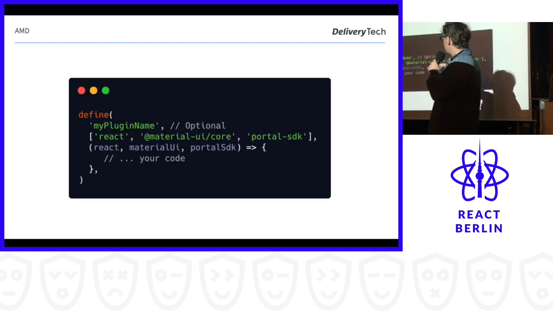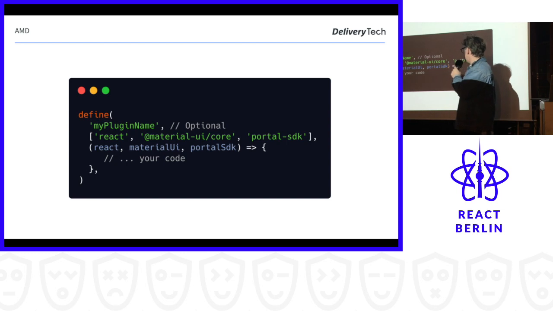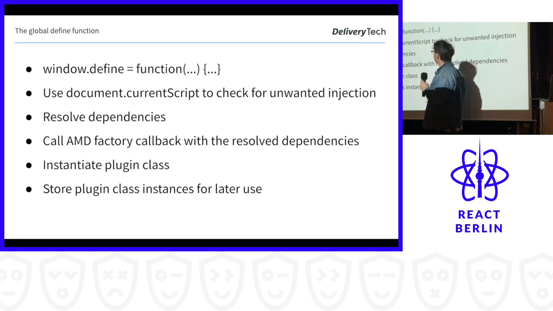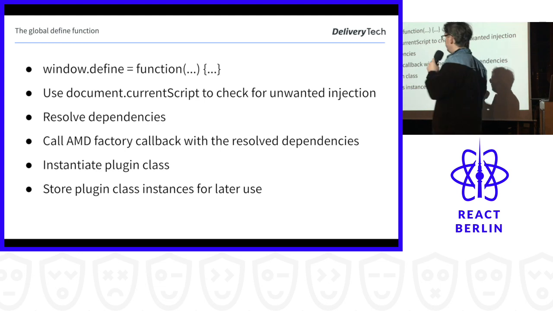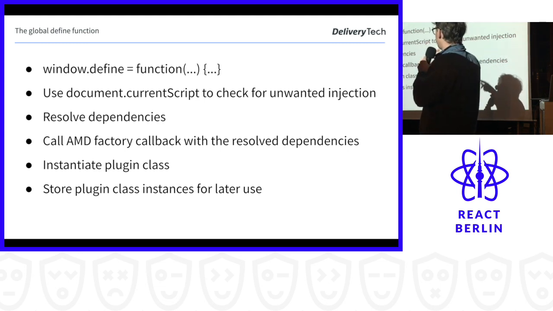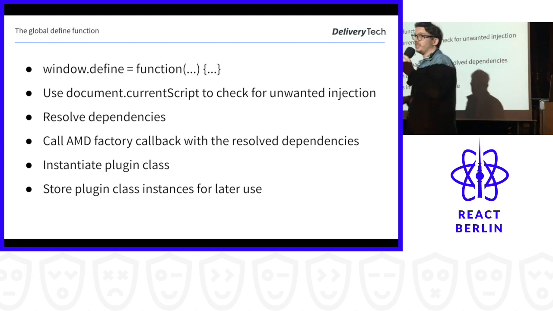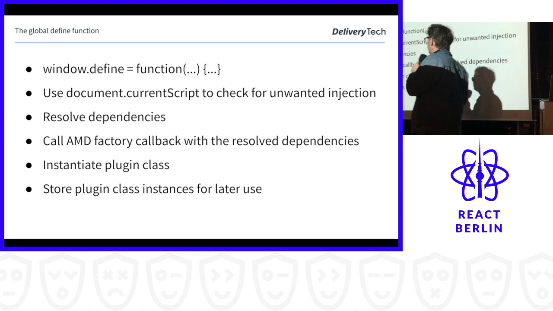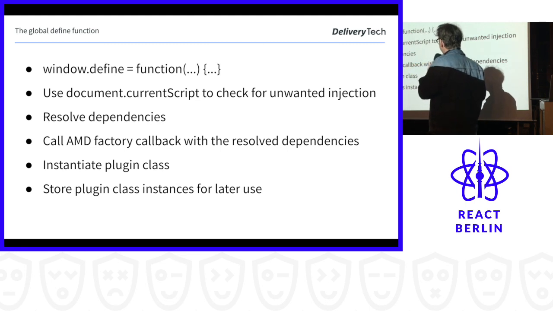So showing this again, you see that you have this array that we need to resolve, and then call this function with these resolved dependencies. So on our side then, we have this window.define function set to our function that handles everything. And then we do something, because, I mean, this can be misused. You can just execute whatever and inject something you want to, some third party could inject something maybe.